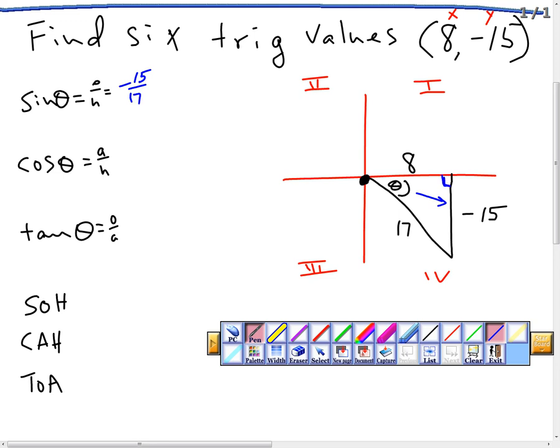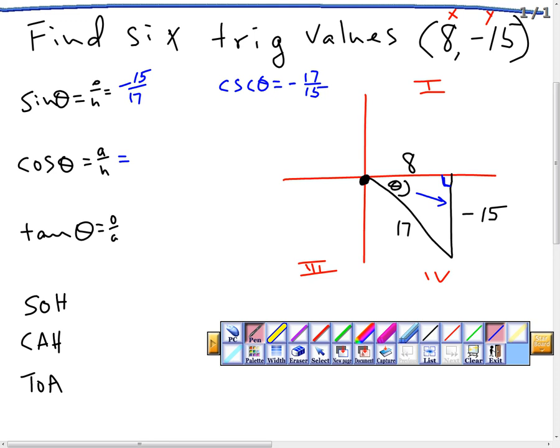perpendicular symbol, right? It's always going to be in reference to the x-axis. So therefore, I gave it away, didn't I? Cosecant is going to be the reciprocal. And so what would that be, Harley? 17 over negative 15. Yeah, but you can put the negative out to the side like that. Because the negative in the denominator is not considered in its most simplified form. Okay, Harley, how about the next one?